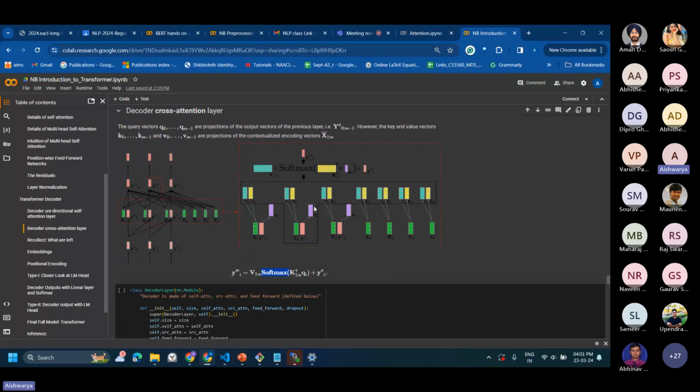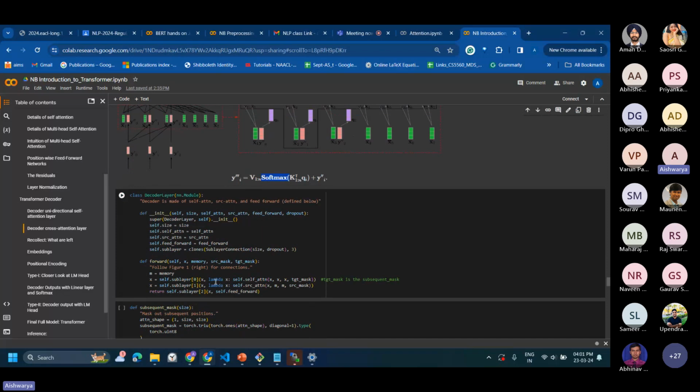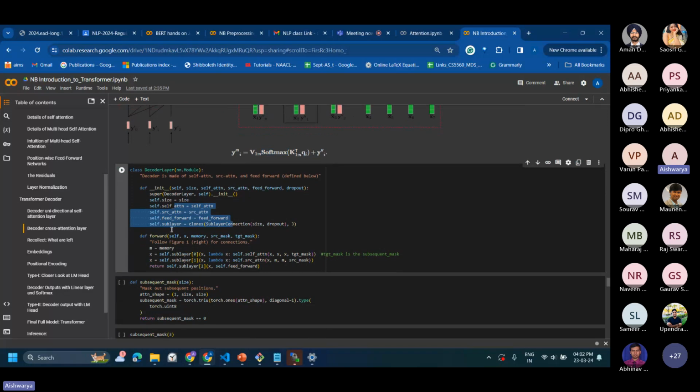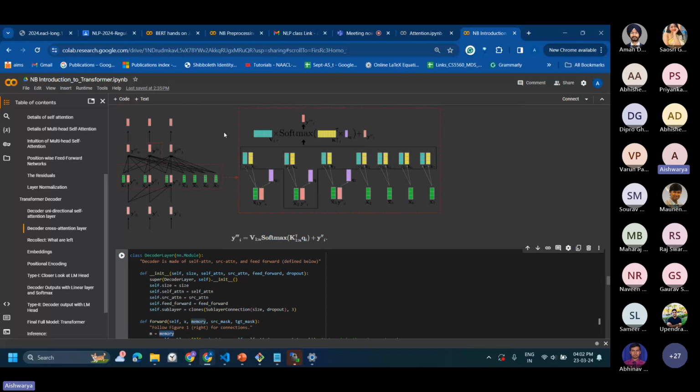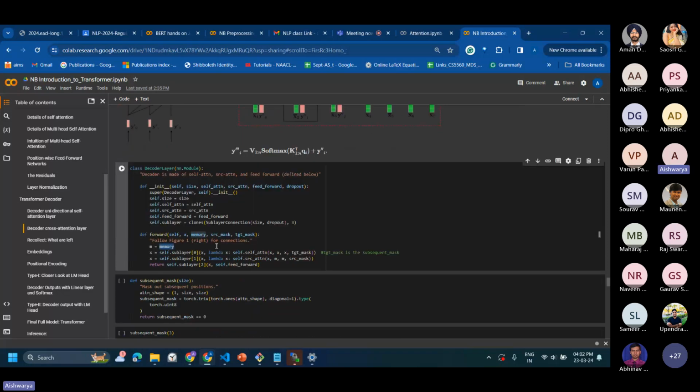So that's the intuition of cross attention, which in the code base we can see: initially we declare the self attention and then the source attention and then the feed forward and also the sublayer, that's for the skip connections. And if you see step by step, this M is like memory. So this is actually what we're trying to capture, the output of the encoder to the decoder. That will be given as input over here. If you look at when we call this function, you'll see what exact value the memory will take. Like below, we'll be seeing that. So if you see the self.sublayer, this is to ensure that the skip connection is maintained. First, we do the memory, which is the output of the encoder.